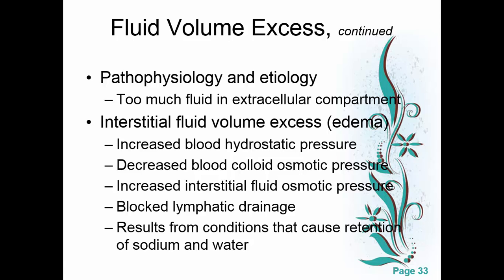In decreased blood colloid osmotic pressure, any condition that decreases plasma proteins will decrease the blood colloid osmotic pressure. Increased interstitial fluid osmotic pressure is when large amounts of protein enter the interstitial fluids, which causes this increase in interstitial fluid osmotic pressure. Blocked lymphatic drainage: when lymph vessels are blocked, fluid accumulates in the interstitial compartments. Fluid volume excess results from conditions that cause retention of sodium and water.